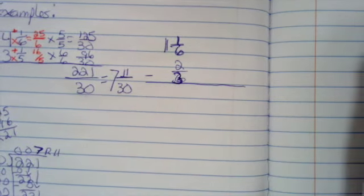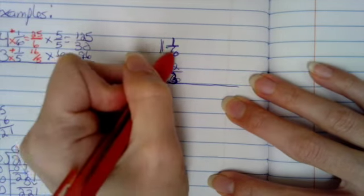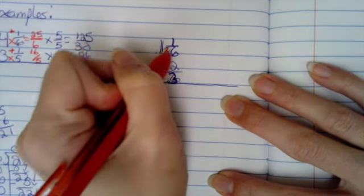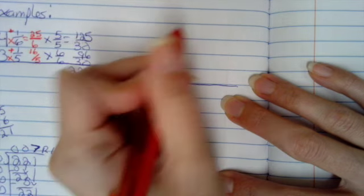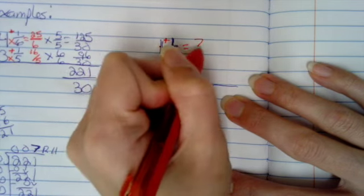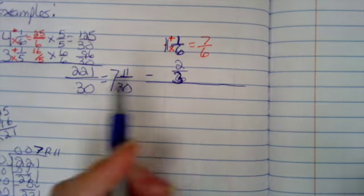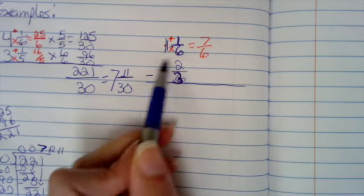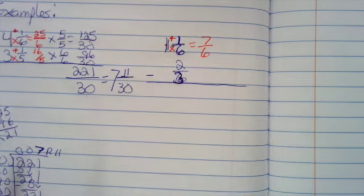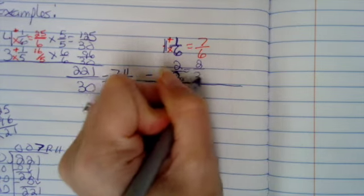I'm going to get mad, and I'm going to multiply my denominator times my whole number. 6 times 1 is 6. Add my numerator, plus 1 more is 7. Denominator stays the same. Now, this one, I don't have to get mad with. There is no whole number. I cannot get mad. So it just stays simply 2/3.